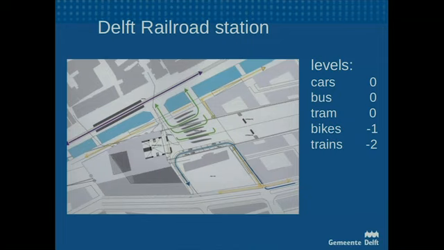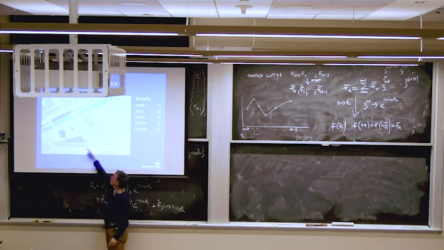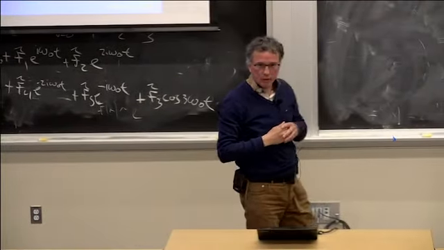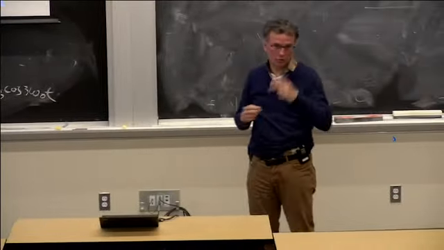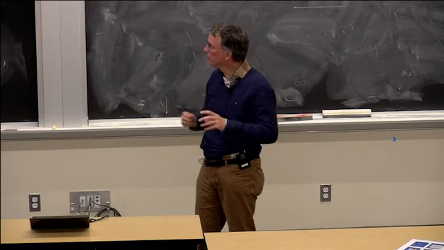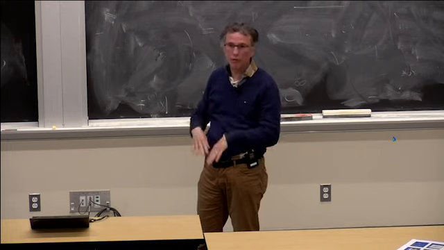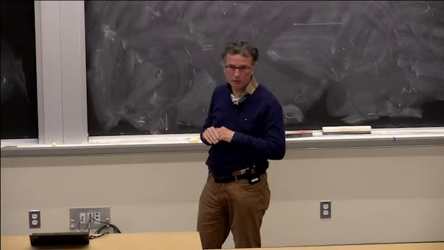Another part of priority is at the central station of Delft. This area, if you look at Delft and you look at the urban development and railroad, you see a huge development in the downtown area. Over here is the old station. Over there is the new one. We have spent 500 million euros to get the railroad tracks under the ground for 2 miles or 1.5 miles. And we built a complete railroad station, a new bus platform, and we did a complete separation of all the transport flows. On the surface level, we offered public transport.